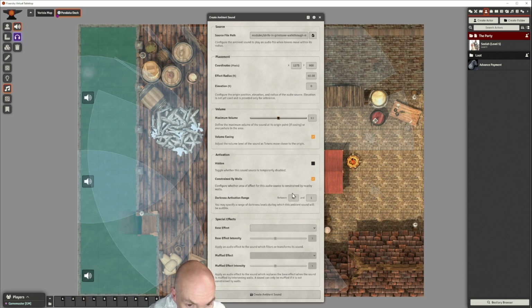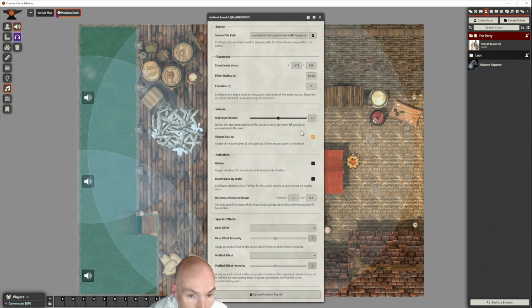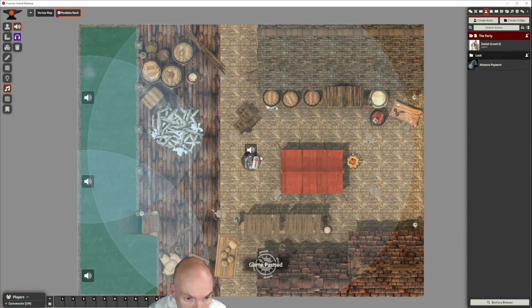We might want to have this sound only occur during the daytime. And again, unconstrained by walls because there's a general ambient sound. So some sort of background sounds. But we perhaps don't want this sound to be localized, so we'll double click it and take away volume easing, so it'll be the same volume everywhere, but we don't want it obtrusively loud, so we'll just have it like a quiet background. And that sound is just going to be everywhere.